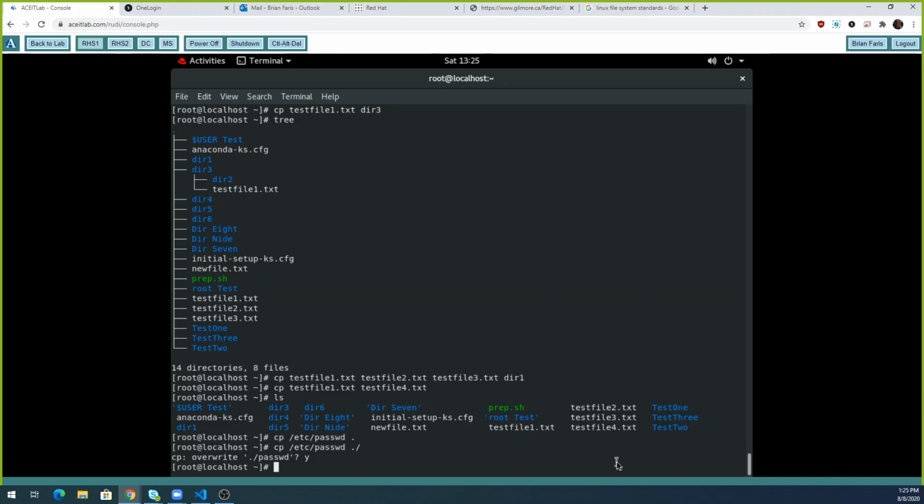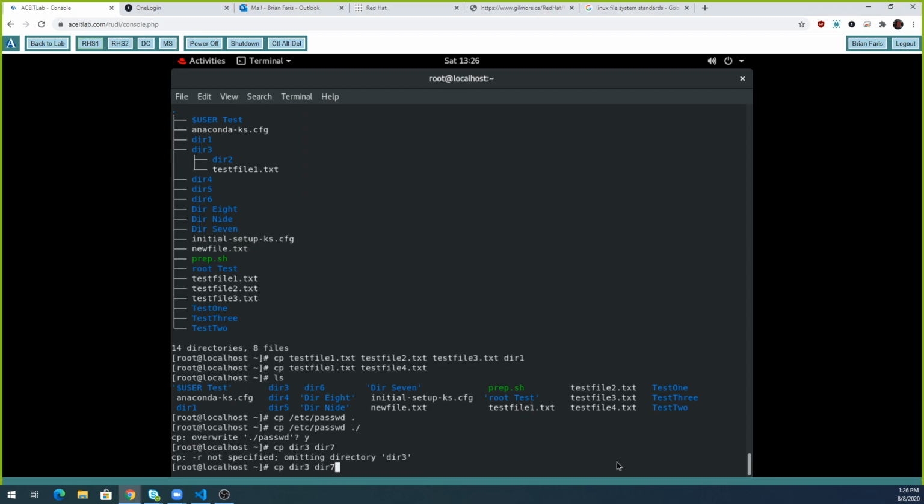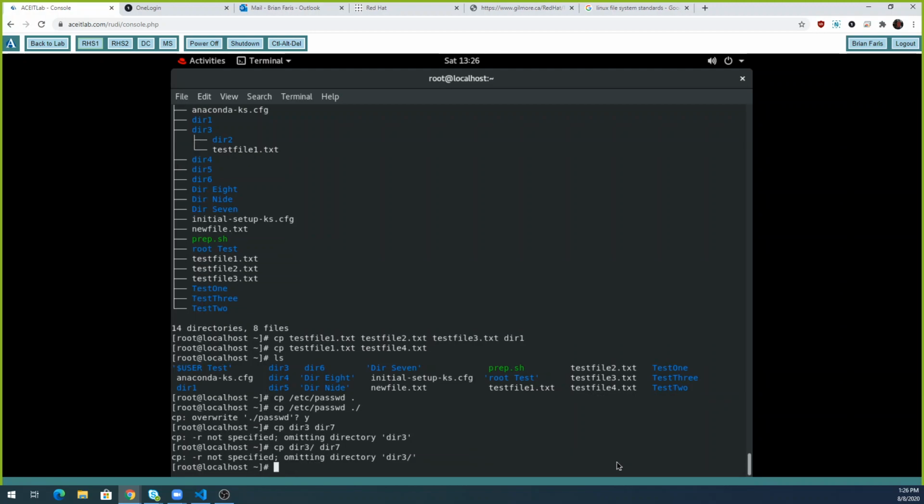What if I wanted to copy dir 3 to dir 7? Now tell me what gets copied here. It won't allow you. You have to use that recursive. Doesn't it just create a directory 7 and an empty directory inside of dir 3?